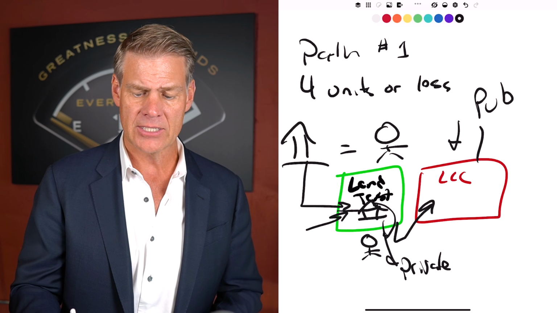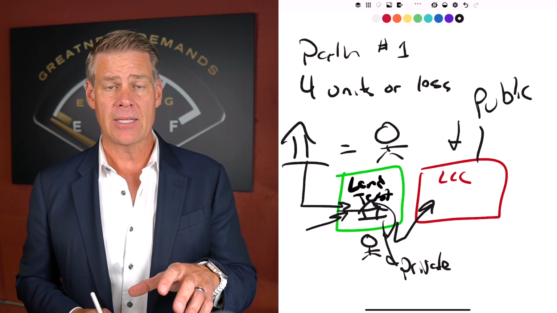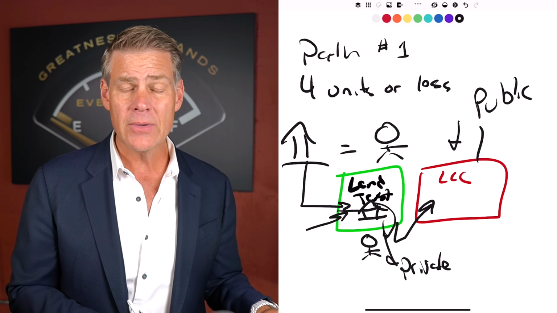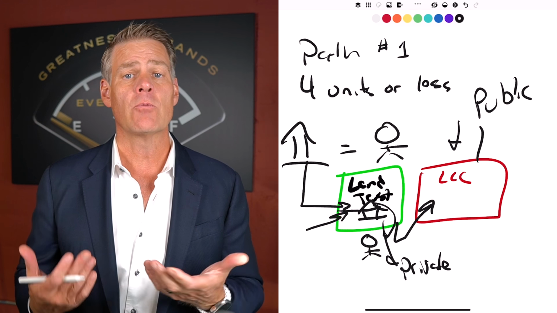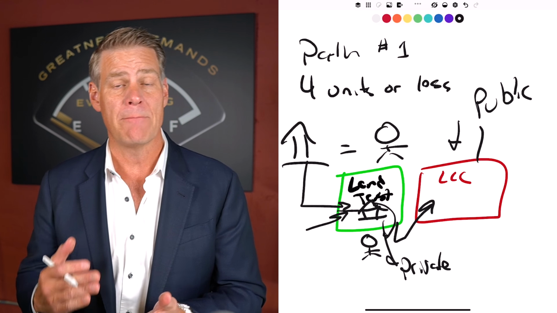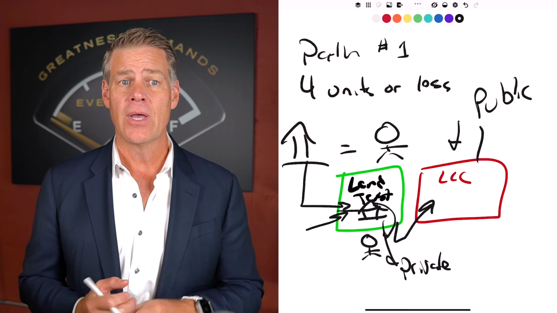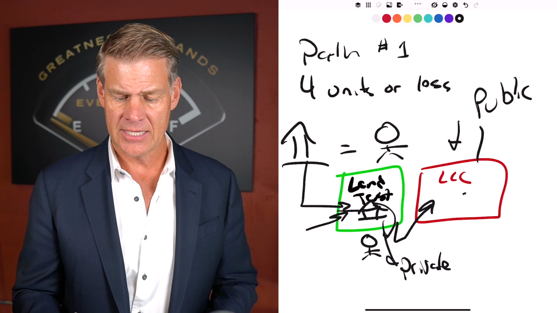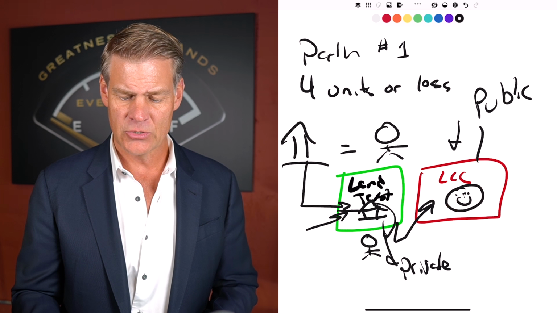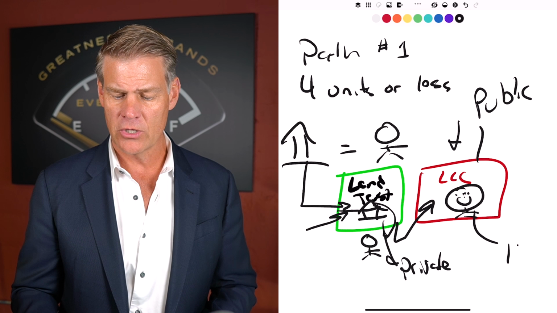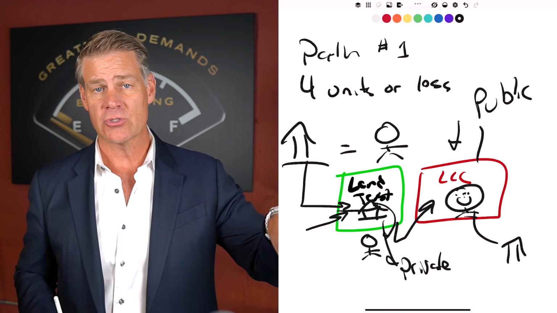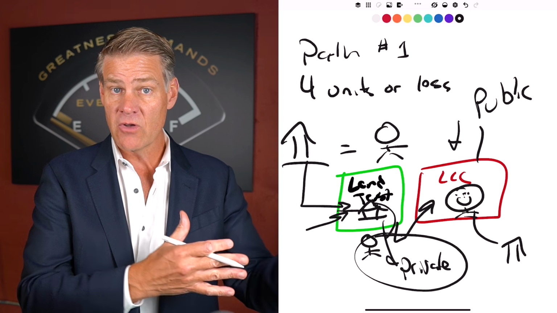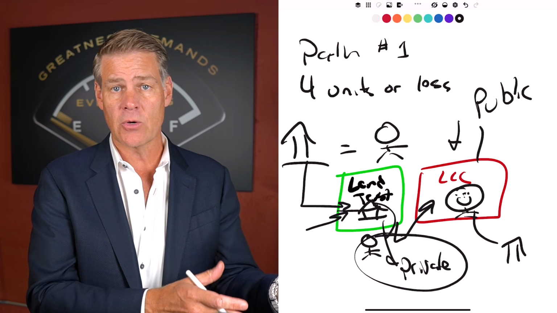LLC, public document. So when you set up an LLC, you have to register it with the state, typically where the property is located, and many times your state will collect information on the members or managers of that LLC. So your name now is made public. So if people looked at the LLC, guess what? They're going to see you smiling right back at them. They'll see where you live personally because your address will be there. So difference between public and private, no one knows who's involved with the trust because that's private, it's not recorded.